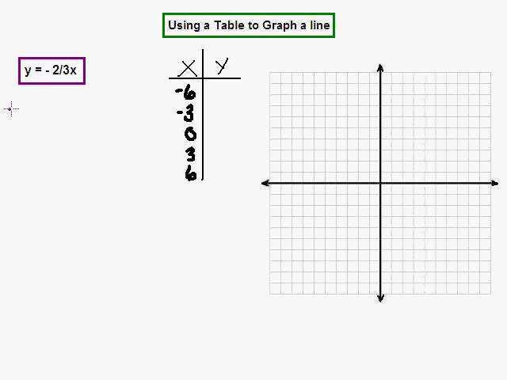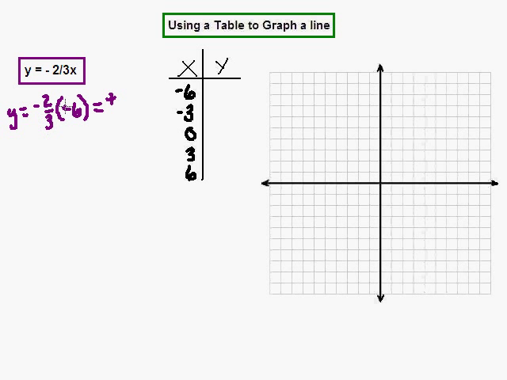So we get y equals negative 2/3 times, now instead of x, we're going to substitute in that x value of negative 6. So we replace that x with our x value. Now we can go ahead and multiply. A negative times a negative, remember, is a positive. No matter if it's a fraction, the rules stay the same. Negative times a negative is a positive.